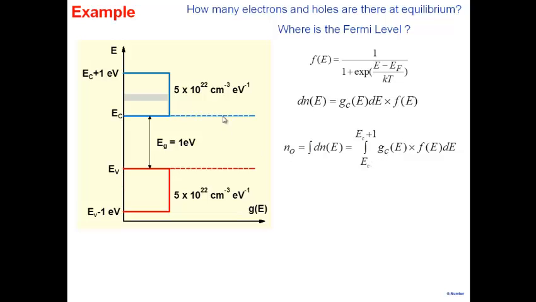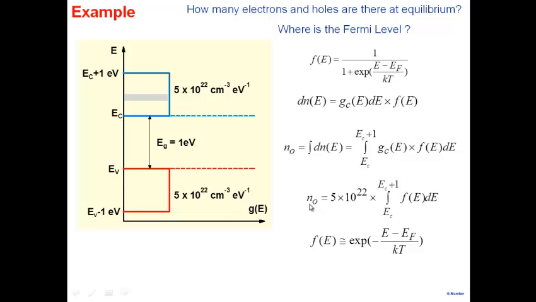So that's how you calculate the number of electrons. Fortunately, in this case, GC is a constant for us. So we take GC out. So we write N0 equal to 5 times 10 to the power 22, from EC to EC plus 1, simply integrate the Fermi-Dirac function. It's still a little bit of a problem here. One can integrate, it's not an issue. 1 by 1 plus e to the power x is not an issue to integrate. One can do that here. But there's no need to do that because what kind of an electron density would you expect in a semiconductor? Much, much smaller than this particular value here. Typically, a typical number to keep in mind is 10 to the power 17.